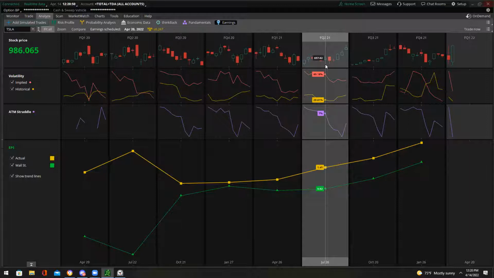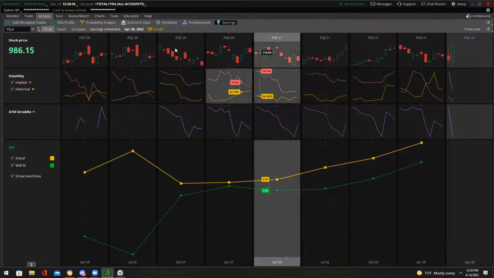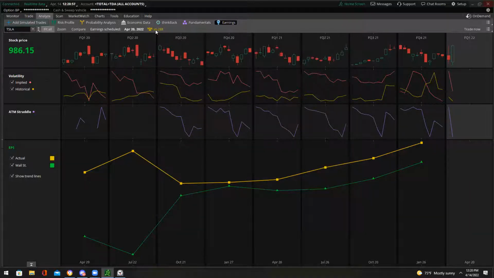So what do I mean about the implied move? You have a really handy function that's on every single chart. Right up here, this is your implied move. So for the next earnings event, which is next week for Tesla, it might change next week, so don't take my word on it for right now. Double check it next week. But currently, at this current second, it needs to move at least $6 overnight, either up or down, for you to not get completely crushed. That's the implied move of the earnings event.